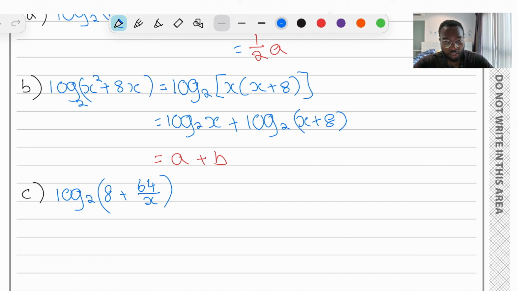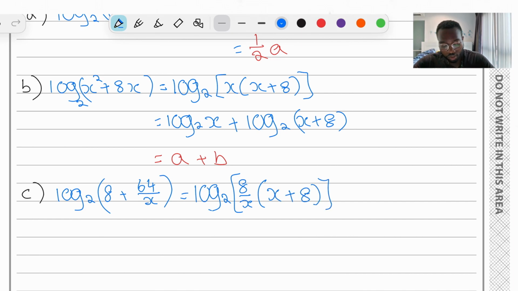So first thing we can do is we want to try and get it in the form of x plus 8, because that will really help us. So we need to think about how we can get x plus 8 in the brackets. What do we have to take a factor of out? In this case, to get it as x plus 8, we need to take a factor of 8 over x out. And by doing that, we are left with an x plus an 8.